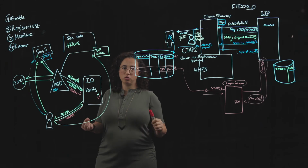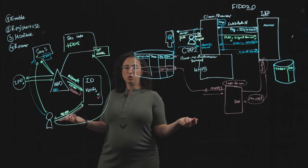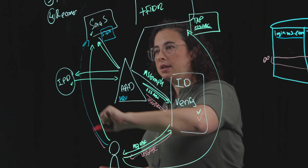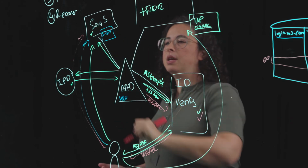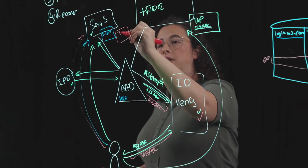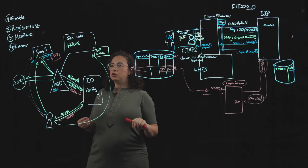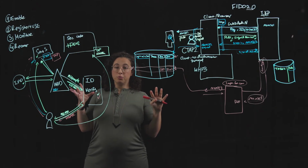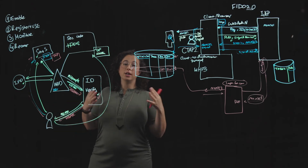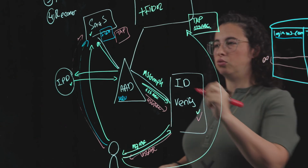If, for example, the user just forgot their device at home today, they can go to their SaaS application and continue working. So this time we'll go again into their SaaS application here. And because the user has a valid temporary access pass, we again prefer temporary access pass over any other authentication method. So in general, we prefer passwordless authentication method over federation, and we prefer temporary access pass over any other authentication method. So even if the user does have a FIDO key, we would prefer and prompt them to use TAP.